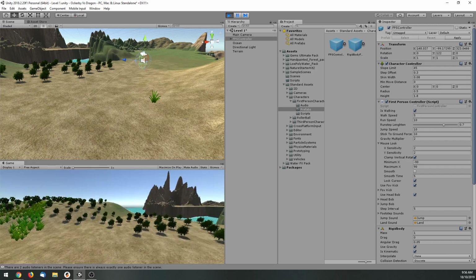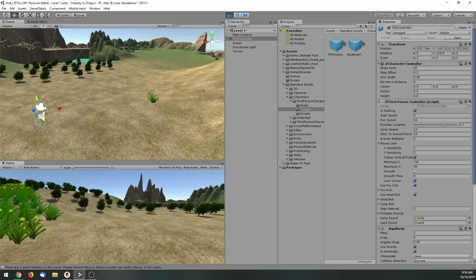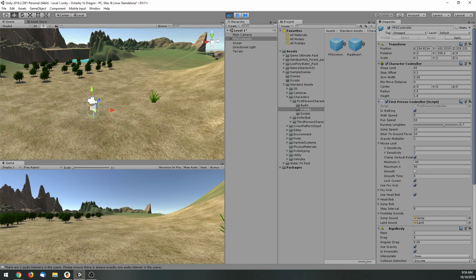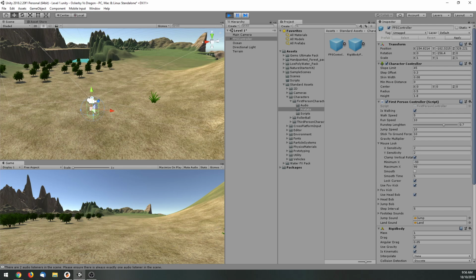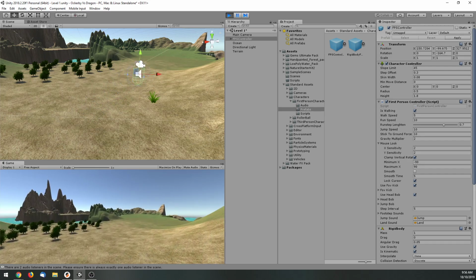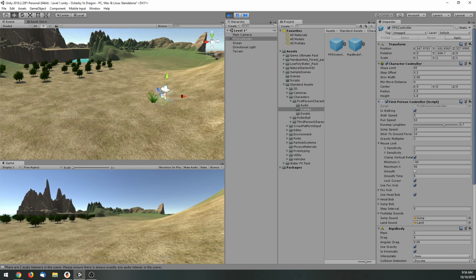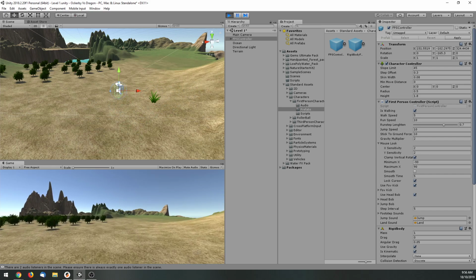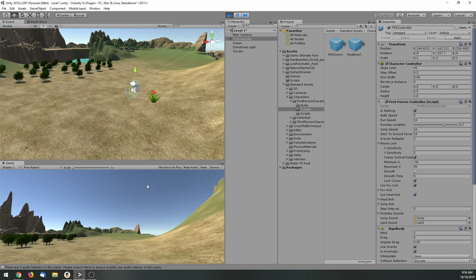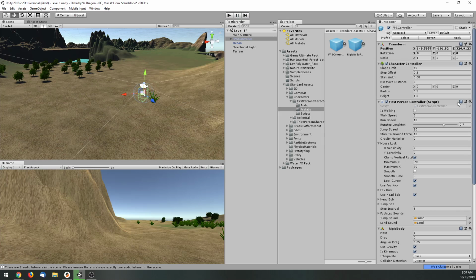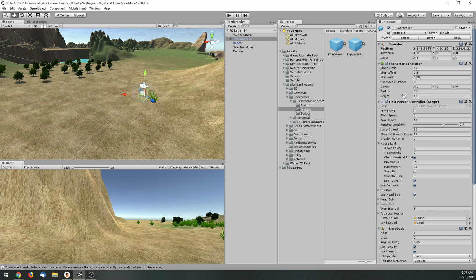But we are going to muck around with it, have a little look at some of the settings as to what all these settings on the right hand side can do. And just remember, if you change any settings while you're running the game, it's not going to save those settings. So we're going to have to jump out of the game to be able to change things up. Or if you do want to muck around with the settings, you're going to have to remember them if you want to save them in later after you stop your gameplay. So hit escape to get your mouse back, and then we can just go up to the top and stop the game.